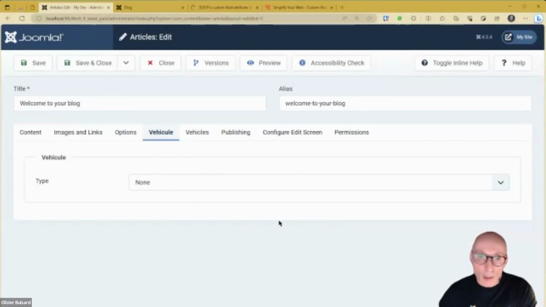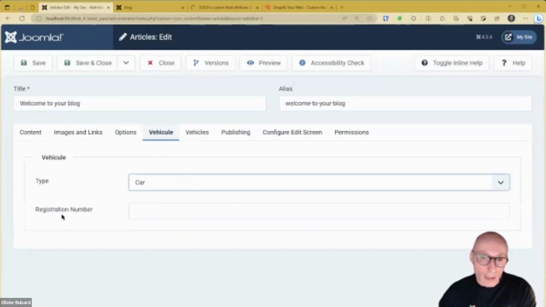So my vehicle tab shows the type with all the possible selections: car, truck, and bicycle. And if I select car, I get my registration number. If I select bicycle, I don't have anything because I told the field not to show for bicycle, but only for car and truck.